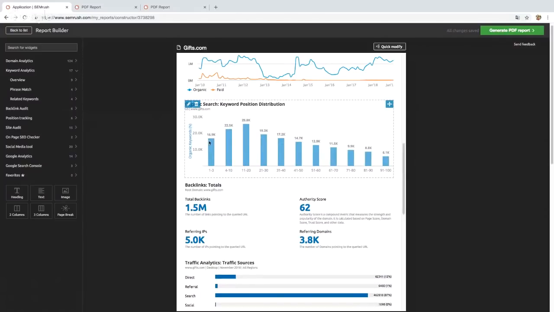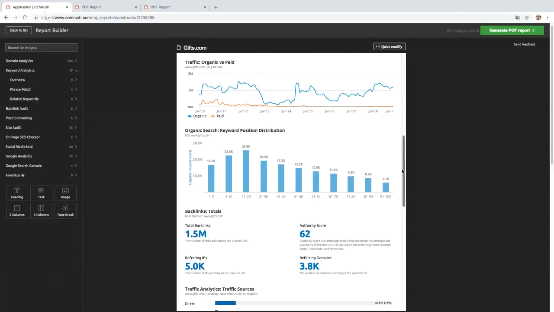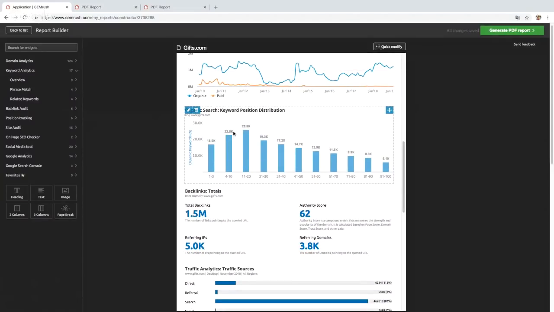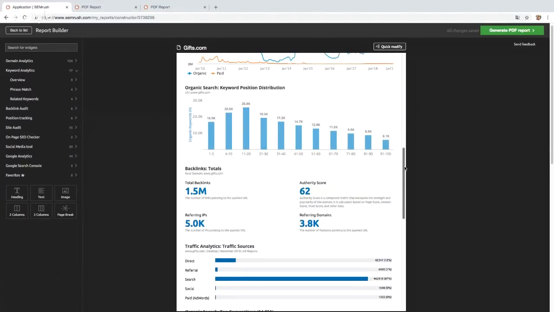And also you can show them how many keywords they are ranking for right now, how many of them are in the top 3 positions, or in the top 10, top 100, and things like this. And maybe you can give them some recommendations on what they can do to get more keywords into the top 3, for example, or to move more keywords from top 20 to top 10. Or probably you have some other ideas about getting this traffic.